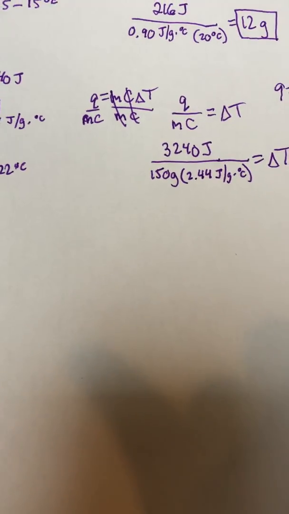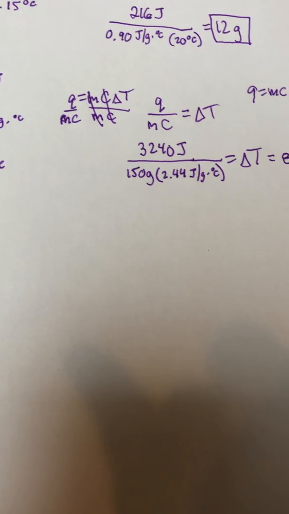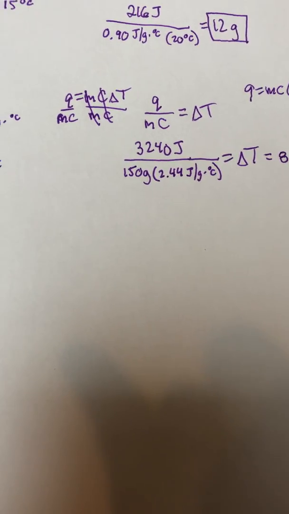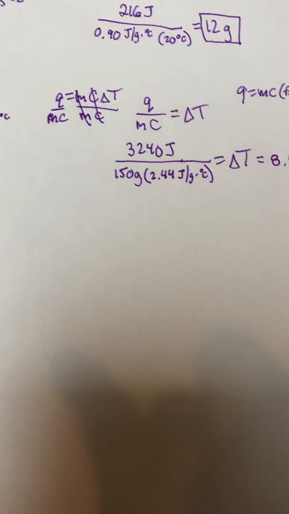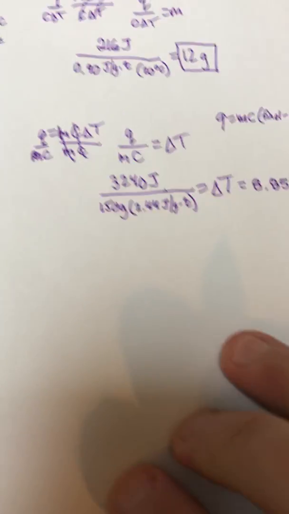All right, let's look at number 5 now. The temperature of a piece of metal X with a mass of 95.4 grams increases from 25 degrees Celsius to 48 degrees Celsius as the metal absorbs 849 joules of heat. What is the specific heat of metal X?